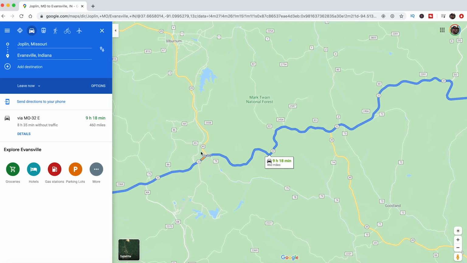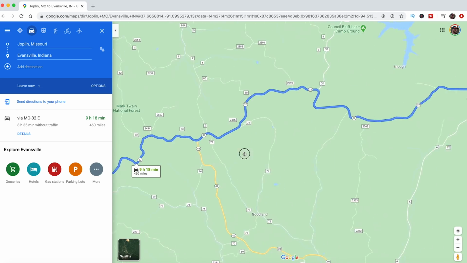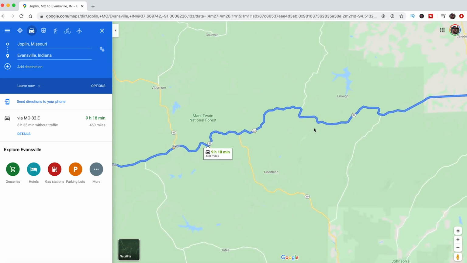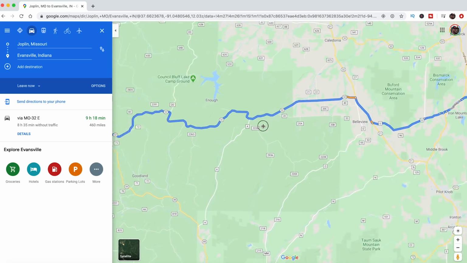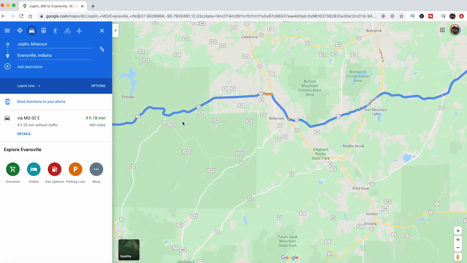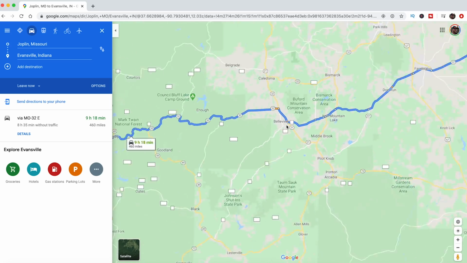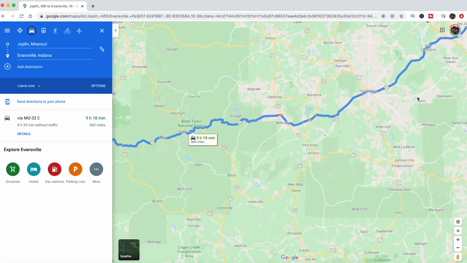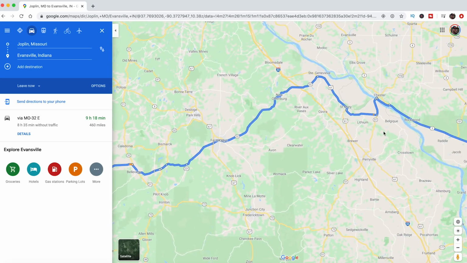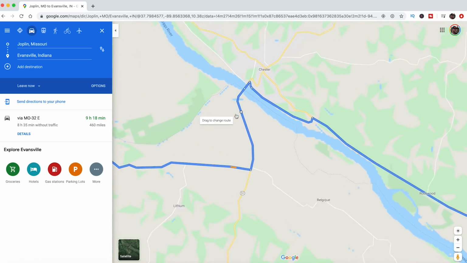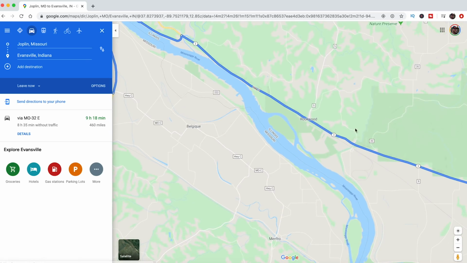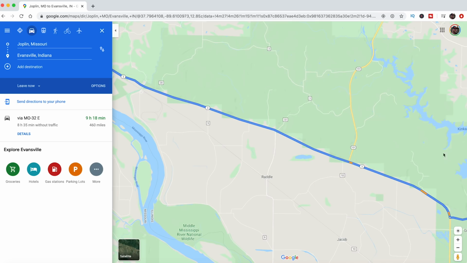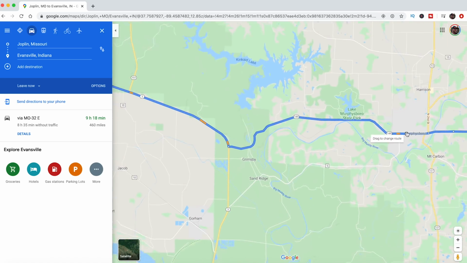Now we were kind of looking up here, but I can assume that this is probably roughly the same. And a lot of good twists and turns here. And it is a main route. We can see that this goes through a lot of towns. So this isn't going to be 30 miles an hour the whole way. This is pretty open. Now we're going to come over here, and this looks about right because we're going to ride along the Mississippi for a little bit, and that should be pretty scenic. Then it kind of starts to turn east again. And over here we get on the 149.